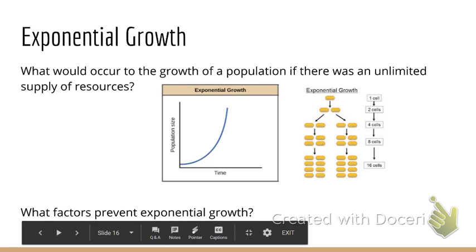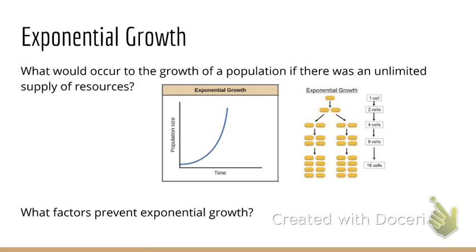All right, so we have something called exponential growth. If you're given a population with unlimited resources, you would expect exponential growth, and it would look something like this, where it starts kind of slow, but it ramps up really quickly. Here we have an example. These are bacteria cells. Bacteria cells double, so you would start with 1, but then 2, 4. You can see it starts pretty slow, but you get to 8, then 16, and then 32, 64. You can see how it ramps up because every cell starts duplicating.